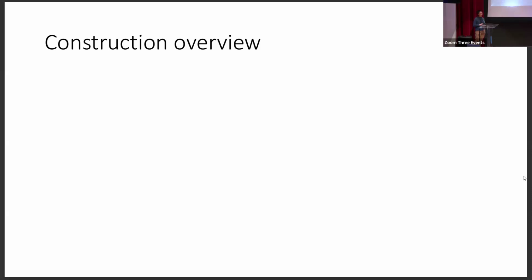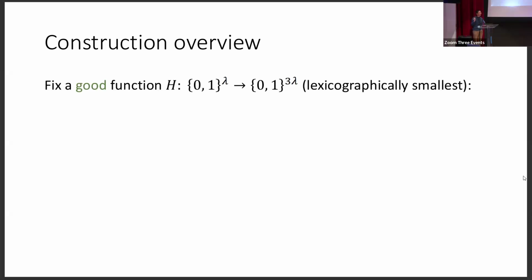And the nice thing about this construction is that it's actually pretty straightforward, that I can fit the entire construction in a single slide with reasonable font sizes. Okay, so let's begin by considering some good classical function H mapping lambda bits, where lambda is the security parameter, to 3 lambda bits. In particular, I'm going to pick a good function for some definition of good that I'll tell you. And let's say each party is just going to find this function inefficiently in the pre-processing phase.